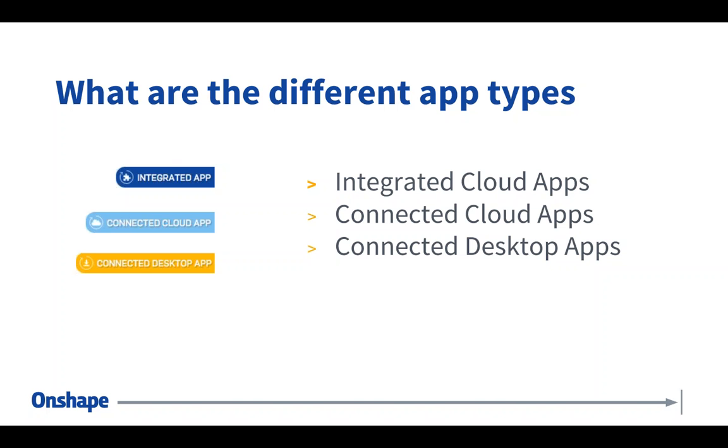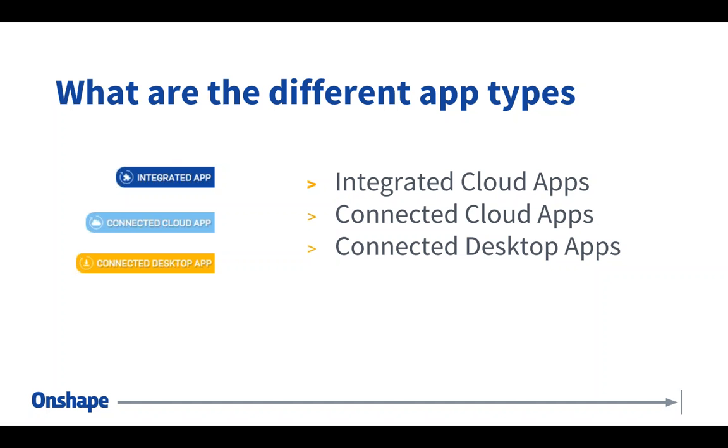And then we have connected desktop apps. Now, connected desktop apps are a traditional desktop installed application. The difference here is it allows you to connect to your Onshape account. Right? So if I have a traditional rendering application installed locally, or if I have a CAM application installed locally, I can now connect to my Onshape documents and easily pull those down. So connected desktop apps, think of a traditional installed application that connects to the cloud data in Onshape.